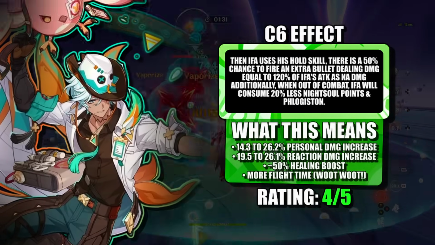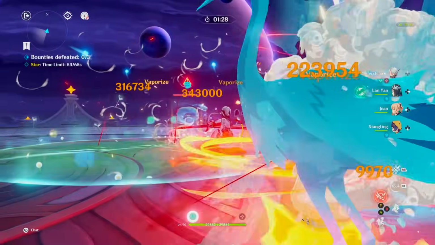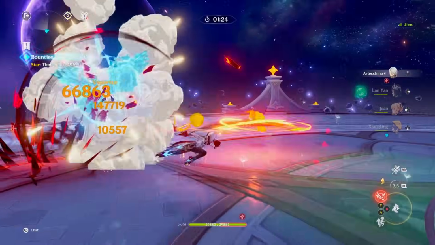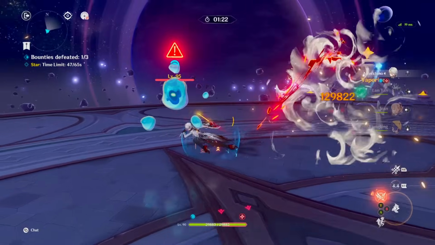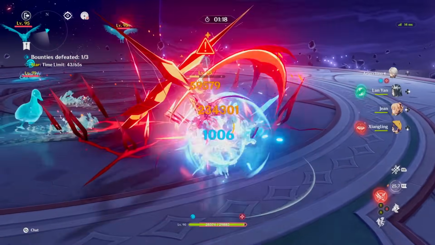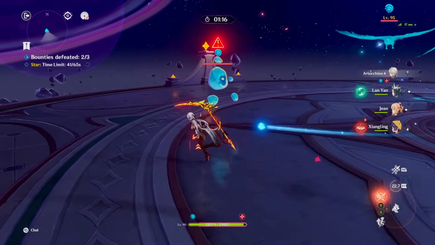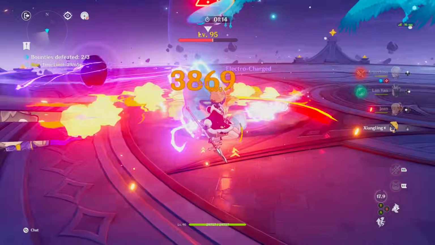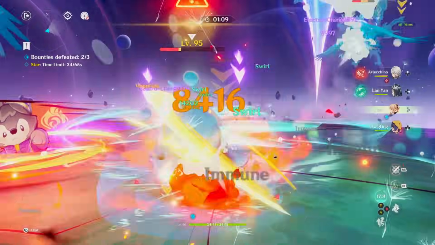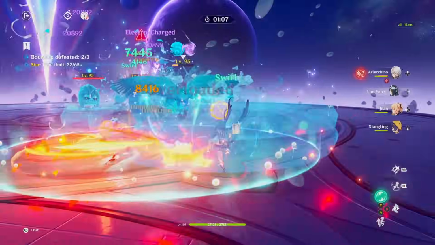is night and day. IFA's constellations overall, honestly pretty underwhelming. Most of them offer minor damage boosts to a unit who, at best, contributes to about 25% of the team's total damage. Only his C6 stands out as something actually impactful, as it improves his kit across the board and feels like a proper payoff. It's a shame though seeing them backtrack from Jahoda's great constellations and return to the mostly useless 4-star standard start with IFA.